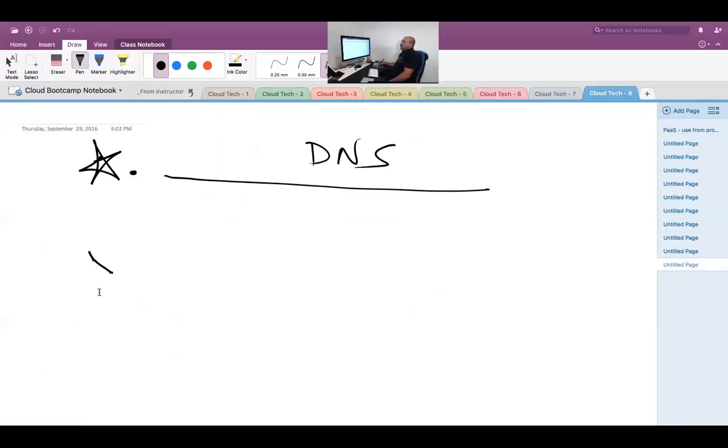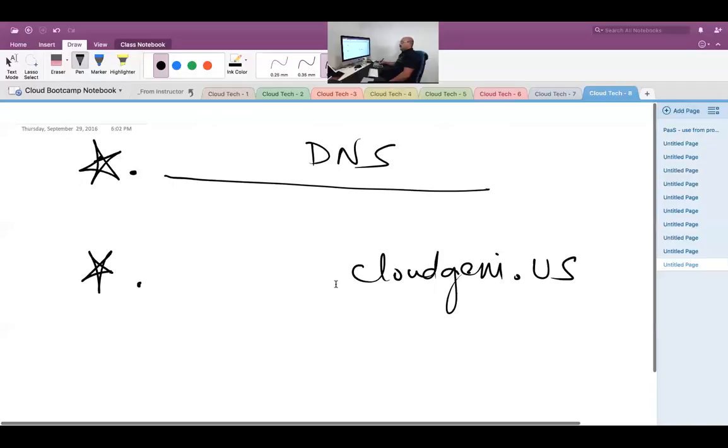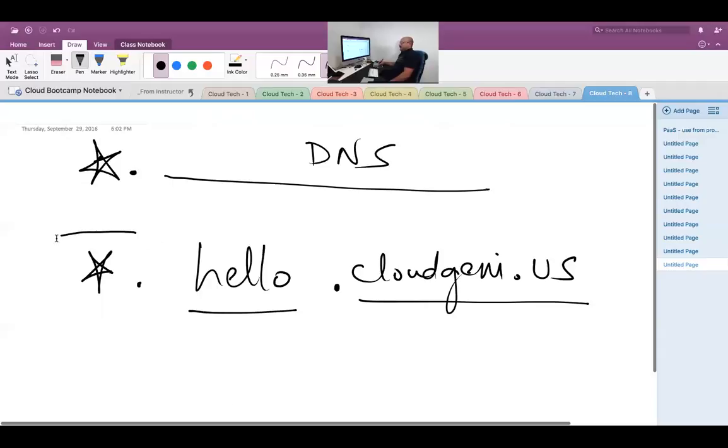I am going to choose the Cloud Genius domain, which is what I have access to right now. However, this Cloud Genius domain is occupied with a bunch of things already running, and I do not want to disturb that. So what I'm going to do is create a subdomain like this, and then create a wildcard DNS for the subdomain.